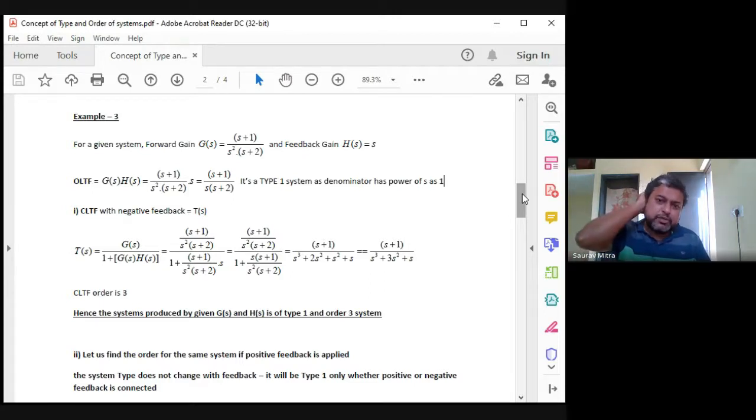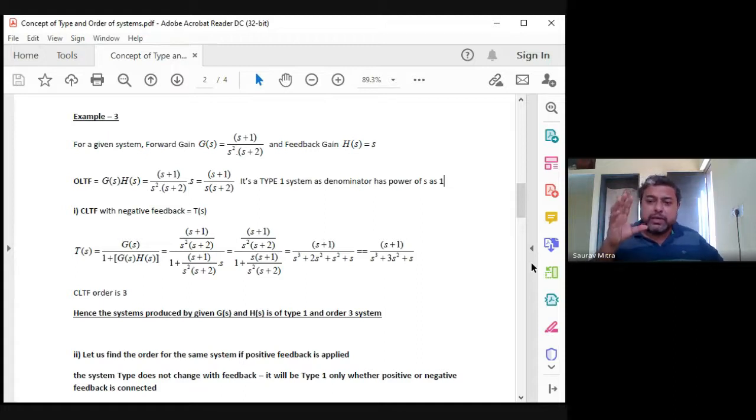So s plus 1 divided by s cube plus 3s square plus s. What is the stability comment on that? लिख के रखो, system is marginally stable. समझ में आ रहा है? Yes, sir. And why marginally stable? Because दो पोल स्टेबल है. Maybe एक सिस्टम में 50 पोल है, 49 पोल्स are in the left hand side, but एक पोल तुम्हारा राइट हैंड साइड में है. That one single pole in the right side will take the whole system into instability.